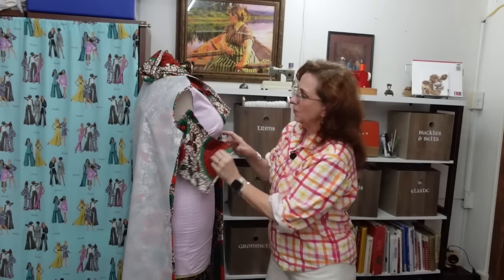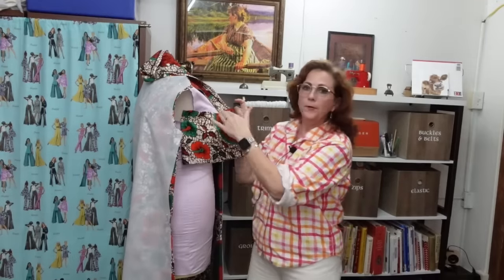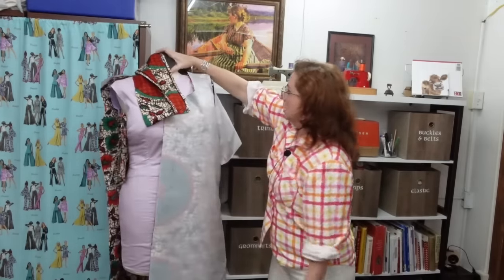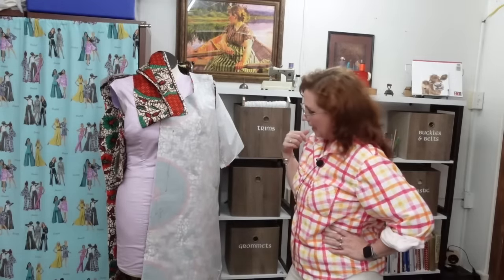And the same thing with the sleeve ruffle. I ended up just cutting a width straight across. The fabric's 45 inches wide, so I just cut a width across, cut that in half. So my ruffle down here is going to be slightly longer by maybe a few inches than what they call for in their pattern, but that again is not a problem. So I'm going to leave this here for right now. I think that's enough for today. And next time I'm going to get started putting it together.